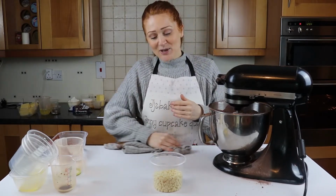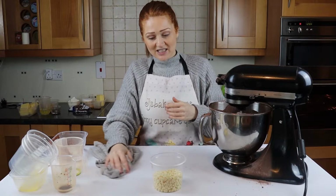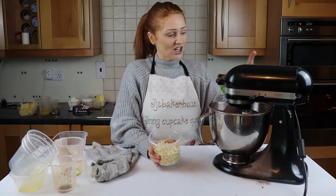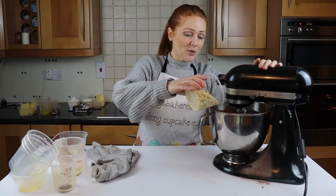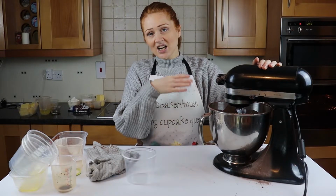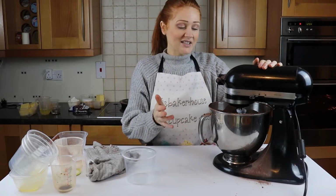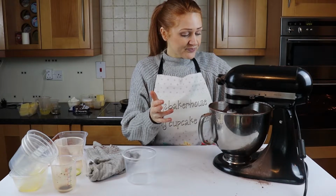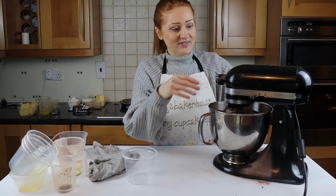Now you need to add about 200 grams of chocolate chips to this. Your choice. I'm adding white because I like that difference in the color. So I'm just gonna pop mine in. But you can add dark chocolate chips, you can add milk chocolate chips, it really doesn't make any difference to you which one you use. Right, that's it, it's done.